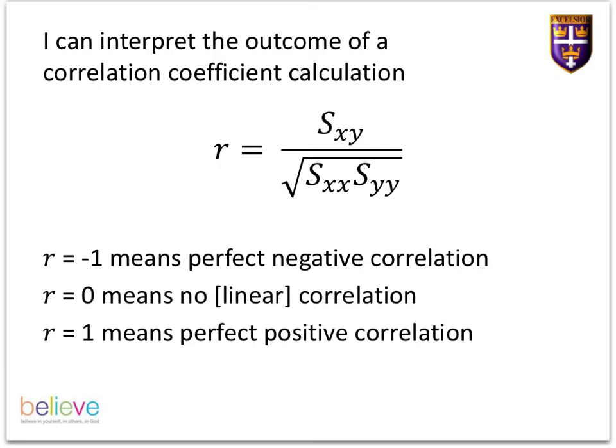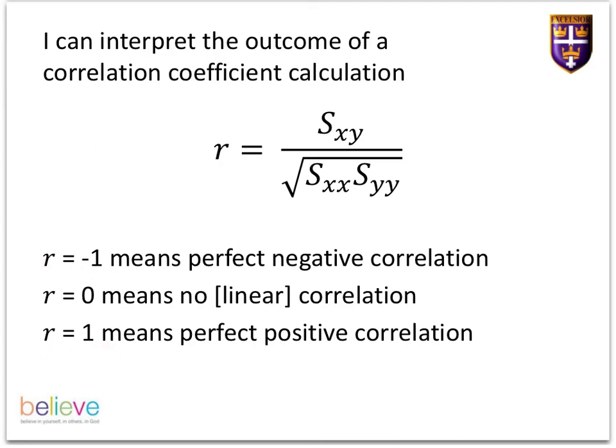So here we go then, this is how we can begin to interpret the outcome of this calculation. And it's pretty obvious, I think, once you've seen these things, and I bet you've probably suspected it. Thankfully, a value of 0 means there's no correlation. It's really important that you think about it being a linear correlation, because that's all this calculation does. It tells us how well these points line up. Just because they don't achieve a straight line doesn't mean there isn't a relationship between the variables, but 0 means they don't look anything like a straight line.